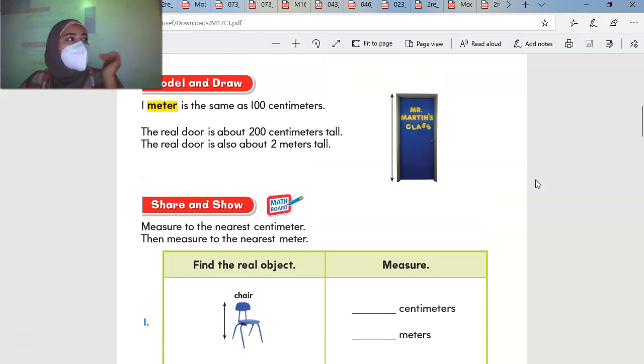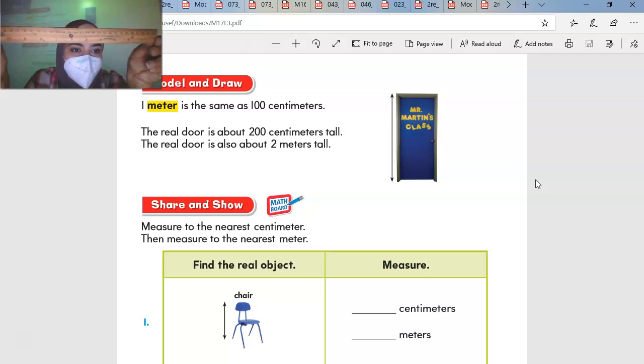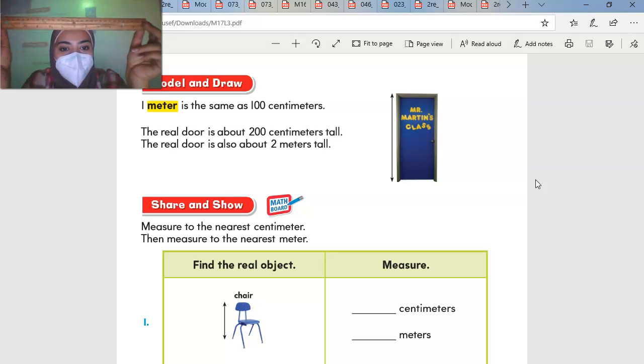Now, we can measure centimeters using our ruler, can't we? Yes? You see the side that says CM, where the lines are closer together? Use your ruler. Now, to measure with a ruler in meters, well, we know 1 ruler is 30 centimeters, so 3, 6, 9. So about 3.5 rulers are 1 meter.